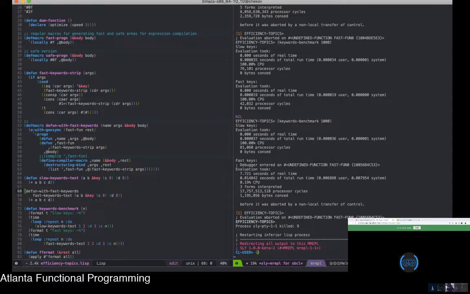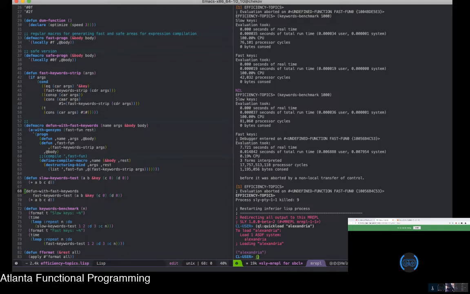Okay. Well, I haven't added this one to ASDF yet. This is a standalone one, which is why I need to manually load Alexandria and Serapeum. Well, I was using Serapeum earlier, but I changed it so I don't need it anymore. But technically, it's in the package definition, so I'm going to have to replace that at some point.